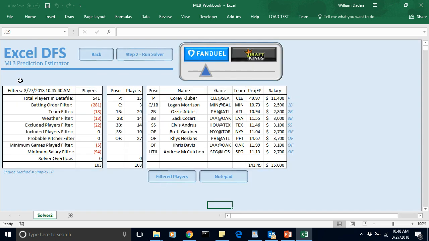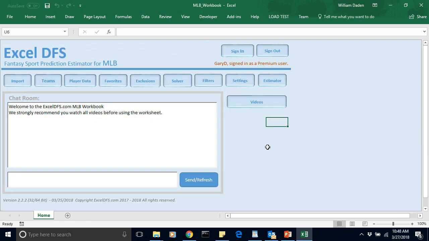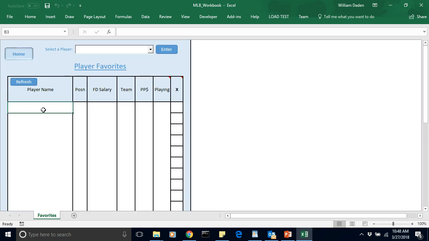Now let's just do another thing. Let's say that you are confident in your knowledge of the game, or you do good research, which can always separate you in the field of mathematical optimization, depending on your knowledge. Say you want to play a favourite. Go up here, play a favourite.